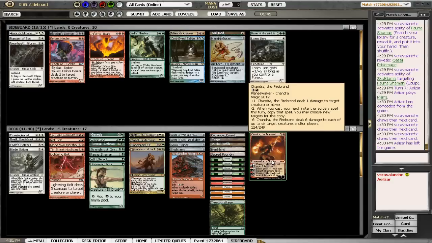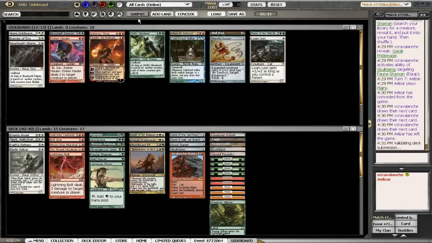Chandra doesn't really, her -2 doesn't do anything in this deck. Just copies either a Rift Bolt or a Lightning Bolt. I don't think that's impactful enough to put in here. I think we're gonna go like this.